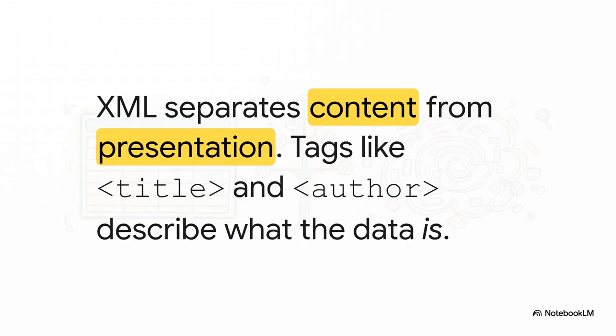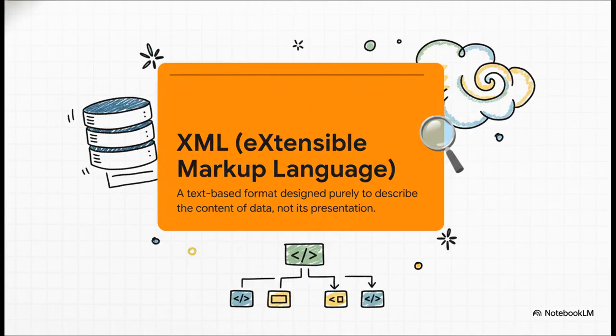Okay, but now, look at how XML solves this. The tags here don't say, make this big, or make this italic. No, they say, this is a book, this is a title, this is an author. See what's happening? XML cleanly separates the meaning of the data from how it's displayed. And just like that, boom, the structure is suddenly crystal clear, not just to us humans, but to machines too. And that is the magic of XML.